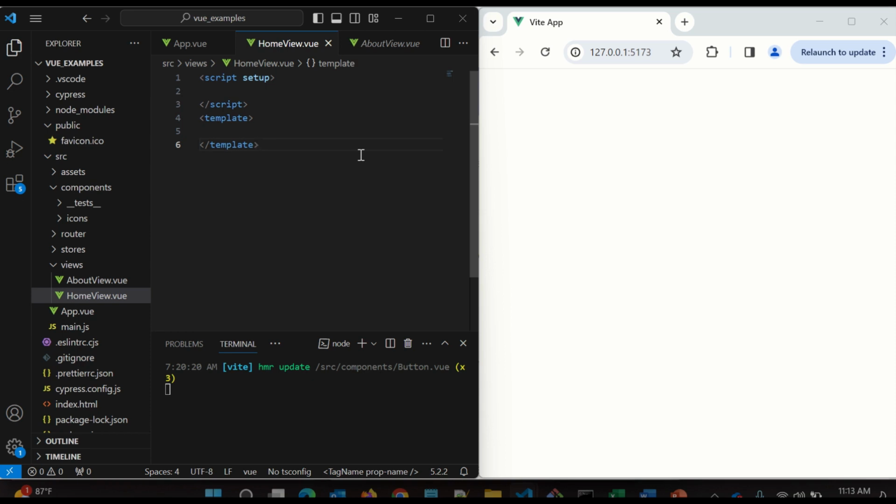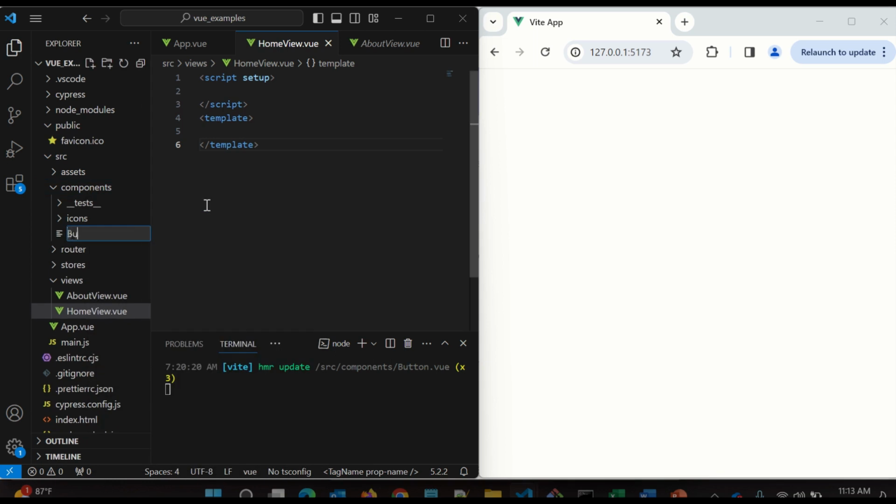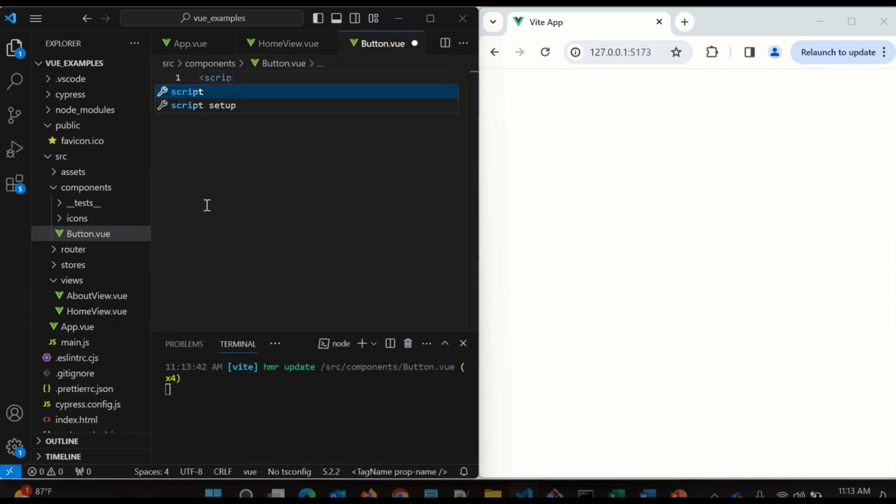So as the first thing, we will need a component here, and let's have a button. Okay, a script and the template. So, button, and the name of our button will be increase by 1.